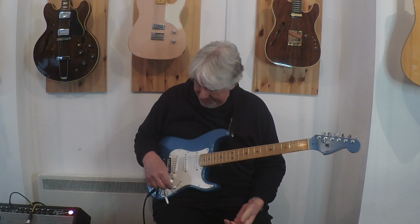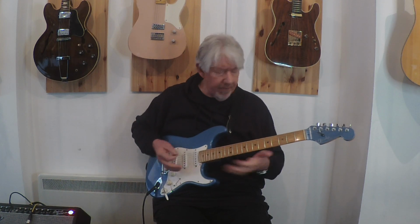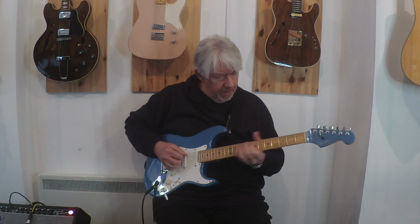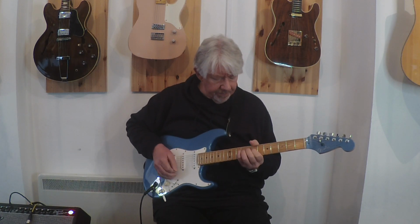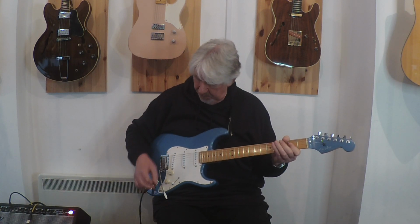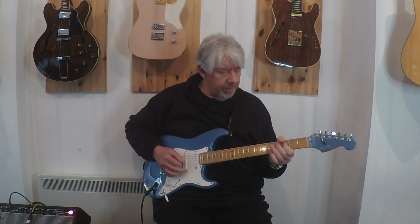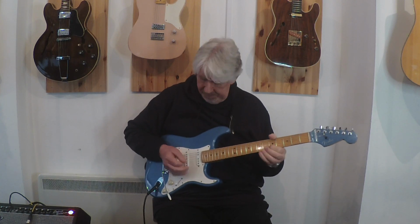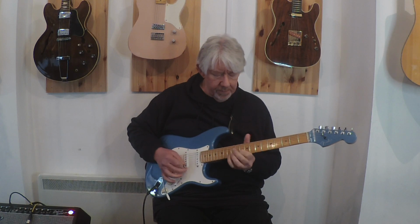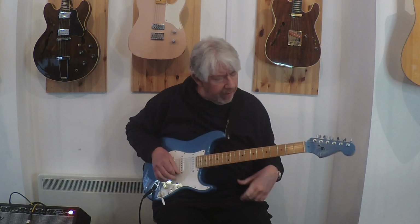It seems very, very well balanced right across all the pickups. There don't seem to be any sort of huge differences, with volume leaping out. I think it's lovely. Great guitar. Just someone come and buy it.